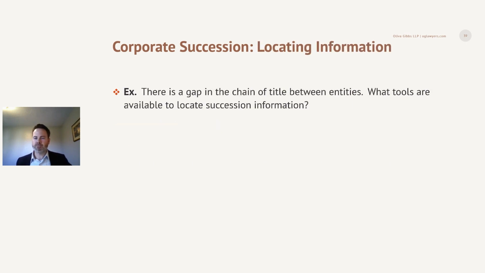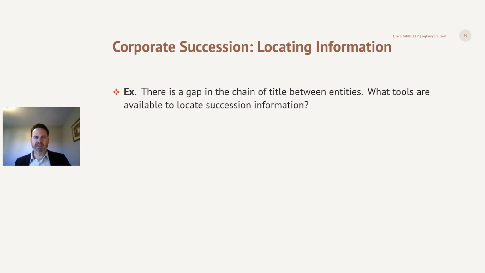So stepping away from examples, it's not uncommon for there to be gaps in the chain of title. So let's take a look at how we can go about filling those. In particular, in my practice, I see older leasehold chains were held by production leases. We tend to see a lot of gaps in that chain of title. So how can we go about locating information to establish who those successor entities are and why they're appearing in the record? And how can we make those connections?